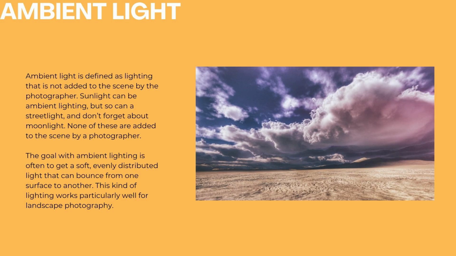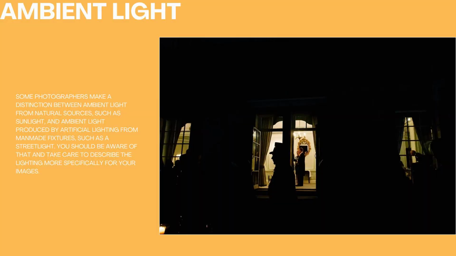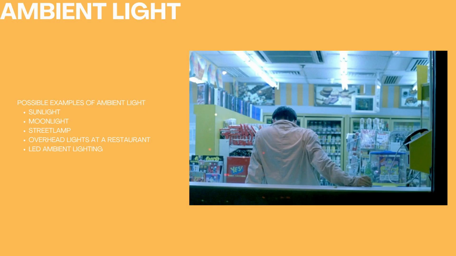So this can range from the sun overhead to the ambient glow of a neon sign out on the streets. Ambient light is generally split into two distinct categories. One, natural ambient light. As I mentioned, sunlight, it could be moonlight, it could be starlight, and it is weather dependent light. It can be the soft, diffuse light of an overcast sky, or the directional glow during the golden hour around late evenings.